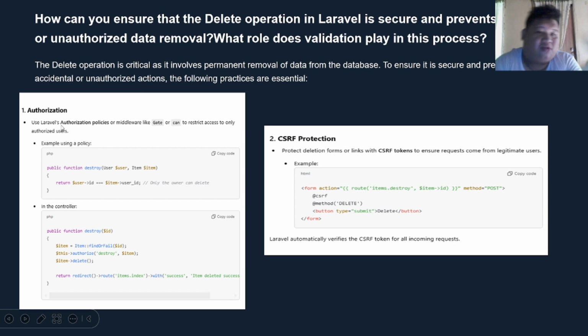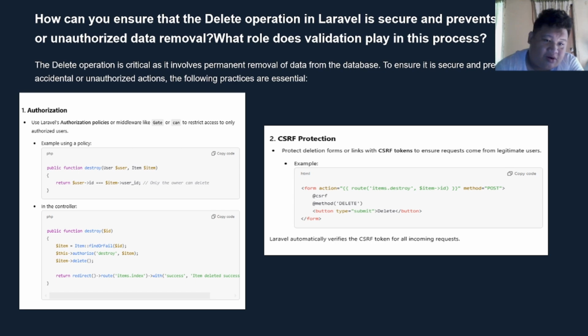Authorization. Use Laravel authorization policies or middleware like Gate or can to restrict access to only authorized users. Example, using a policy. Public function destroy User $user, Item $item, return $user->id equals $item->user_id.